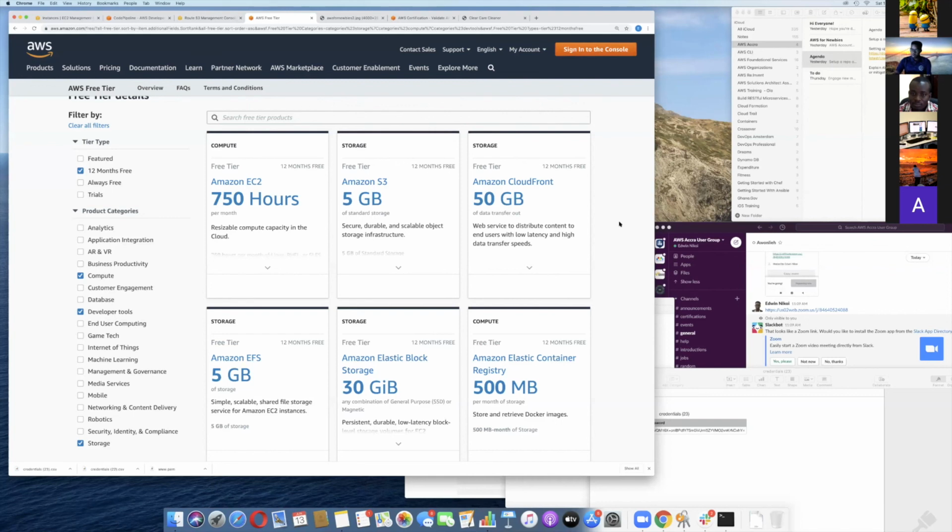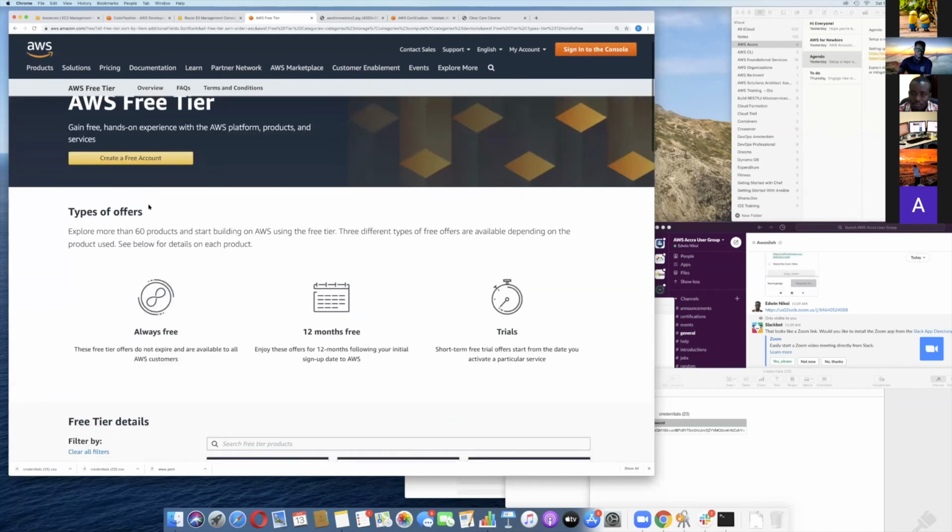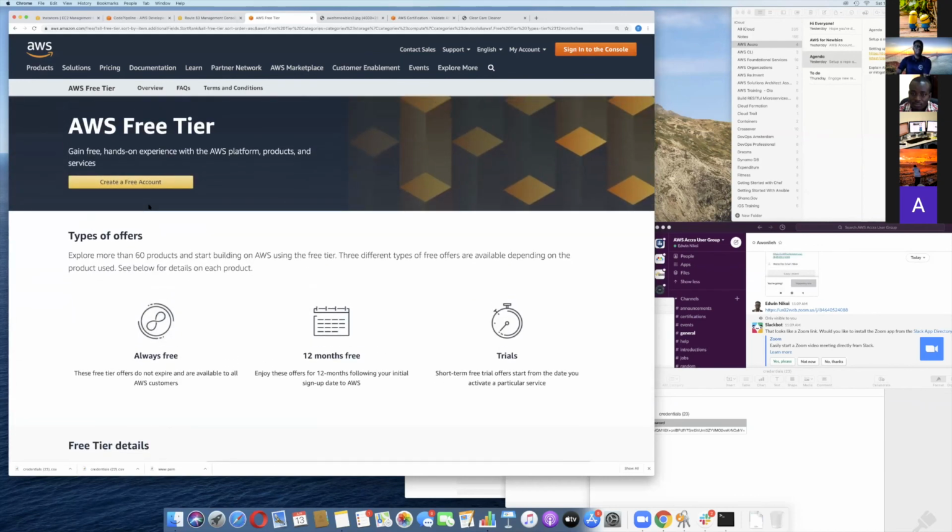All right, so I have another person's hand up. Yeah, hello. Yeah, please. I just wanted to get some clarity on the free account, or staying free. Does it depend on where you create your account? Because I see that you were at aws.amazon.com/free. So does it depend on where you create your account? If I just go to the AWS site and create my account there, would I lose out on, for example, the 12 months free account?